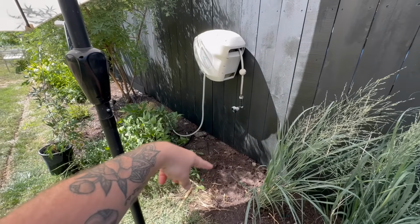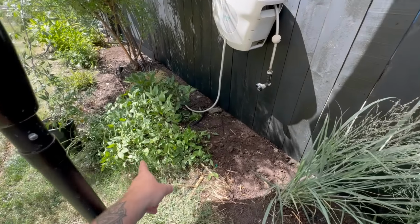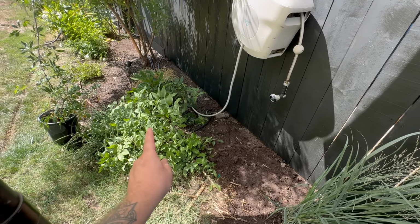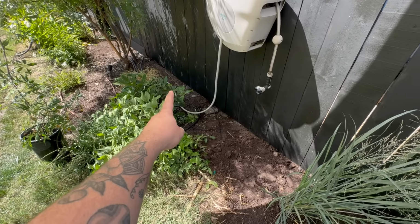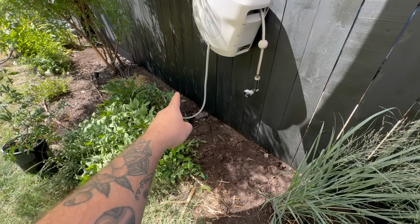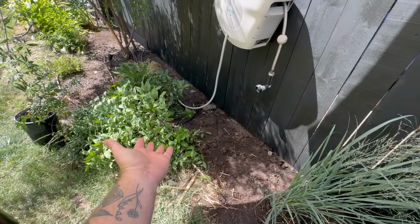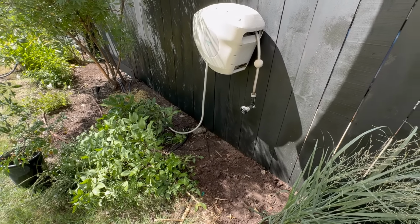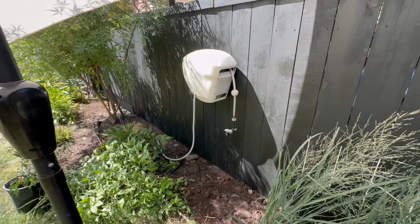So that's the plan, is to come back in here and do this, because it says that it can handle sun, but I find partial sun in my zone. They are zone 9. I've got the Storm Cloud anisodontea, which I have one of right there, and I think I have 3 more that I want to do, like 1, 2, 3 right back here. They're a beautiful green color, and the stems are a black color, and they have almost periwinkle colored blooms that I thought would just pop on the back of the fence.